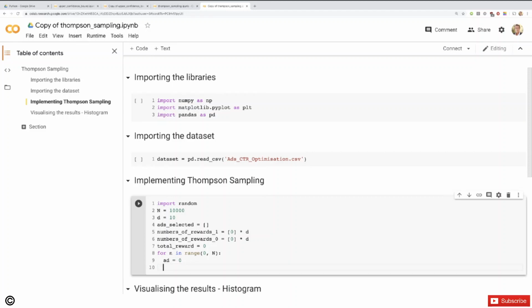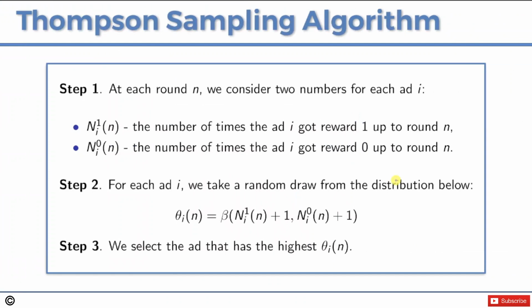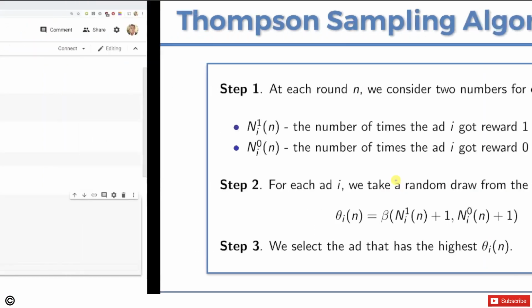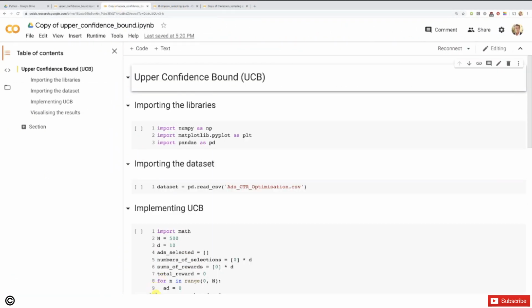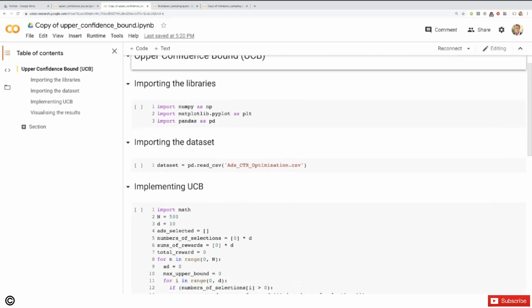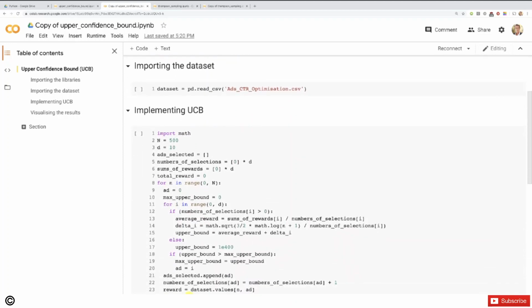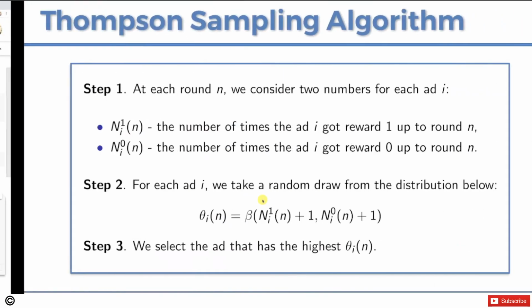Okay? Then let's have a look at the algorithm. And let's see if we need to introduce a new variable before we start this second for loop. I remind that for UCB, we indeed had to introduce a new variable here, which was max upper bound. We introduced max upper bound and initialized it to 0 before we started the second for loop. So here, that's kind of the same. Let's see if we have to introduce a new variable other than the ad one before starting this second for loop.